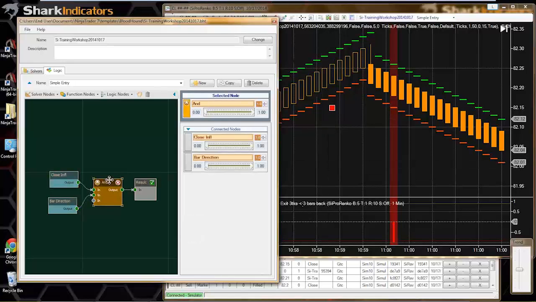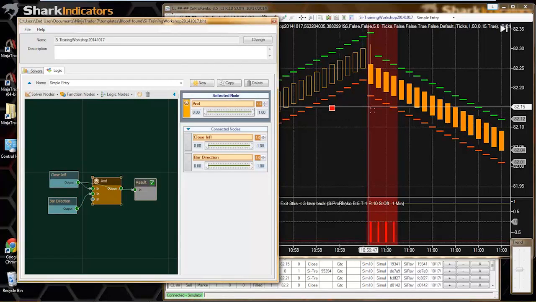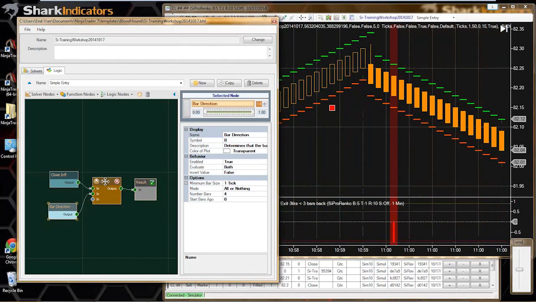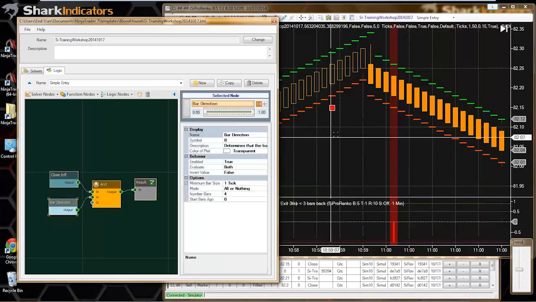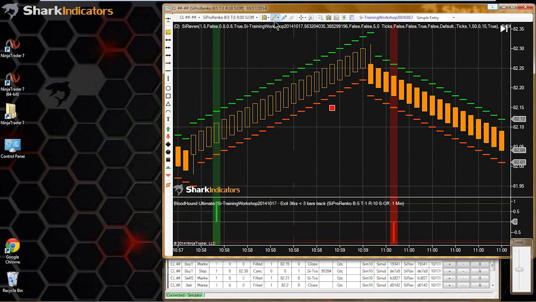So essentially the AND is allowing, when we get the overlapping signals, the AND gives us an output. Remember, the inflection is giving us signals on the first 4 bars. The bar direction is giving us an output on the 4th bar afterwards. And so this 1 bar where the signals overlap, that's what we're getting from the AND node. Okay, so I modified my entry signal.